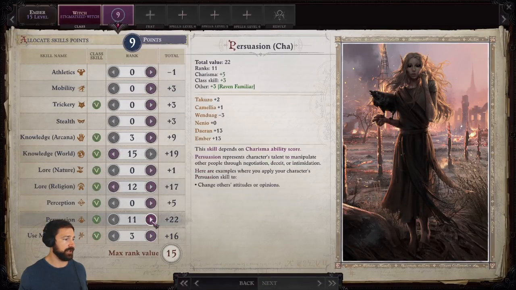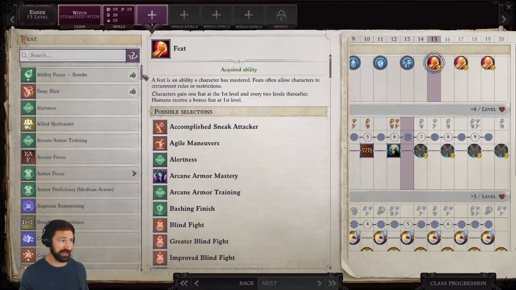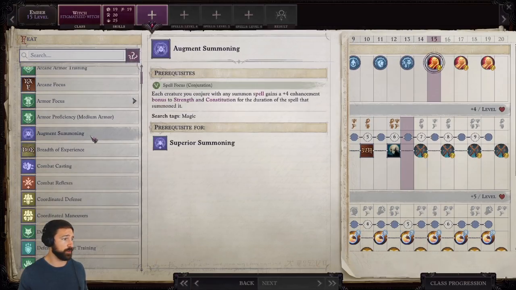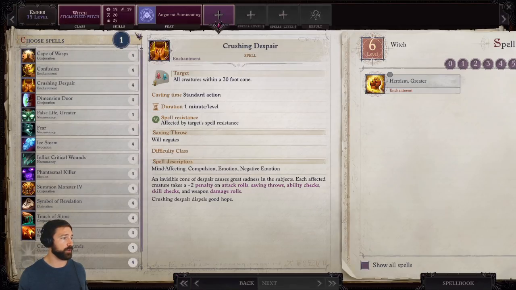At level 15, we already went with Spell Focus and Greater Spell Focus Conjuration, so we might as well go and augment our summoning. This is going to give our summoned creatures +4 enhancement to Strength and Constitution.